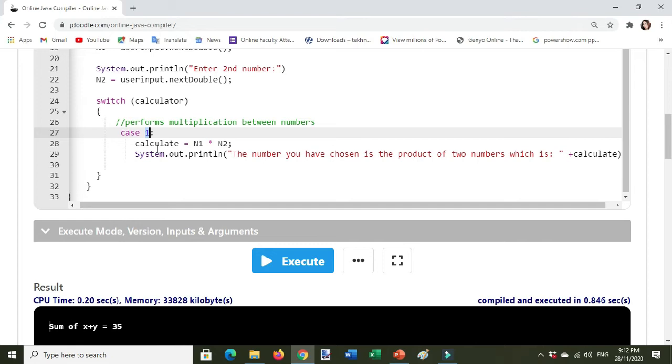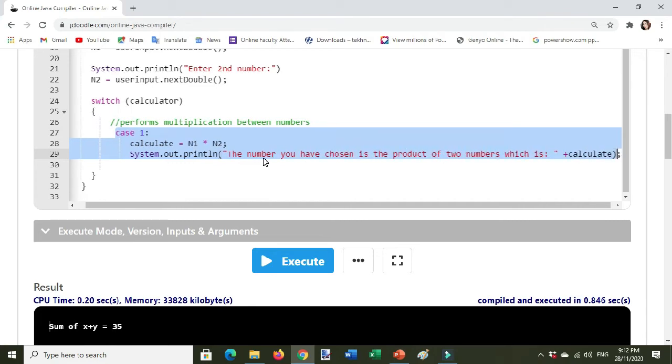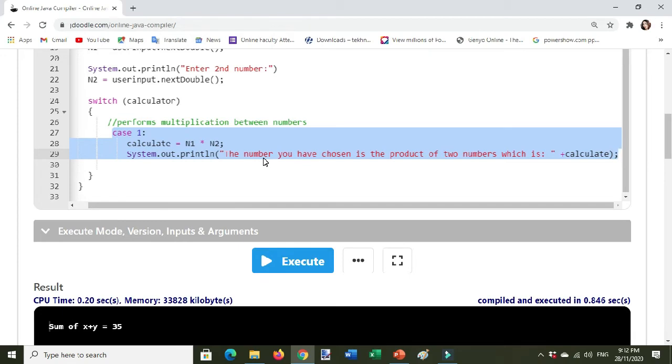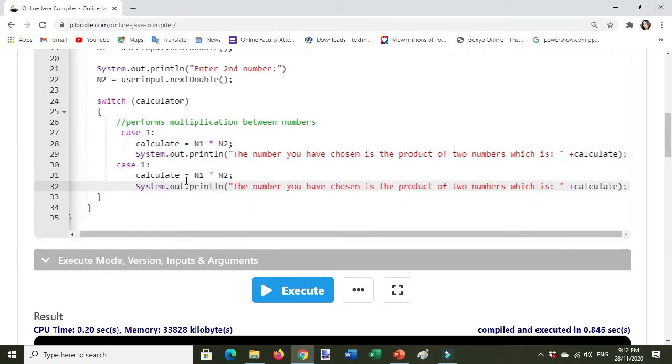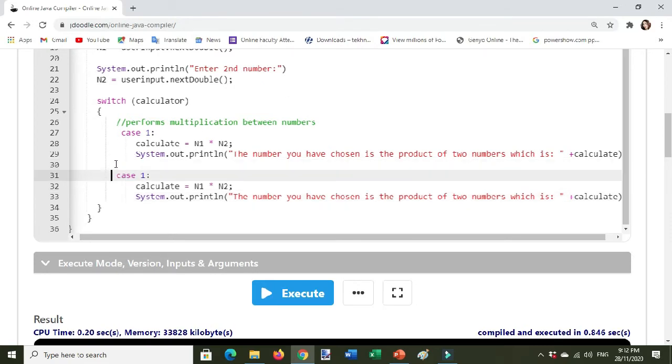To save time, just highlight this one to copy, again Ctrl C to copy, and then Ctrl V to paste. Okay, Ctrl V to paste. Take note of the case number here. It must be unique from each other.